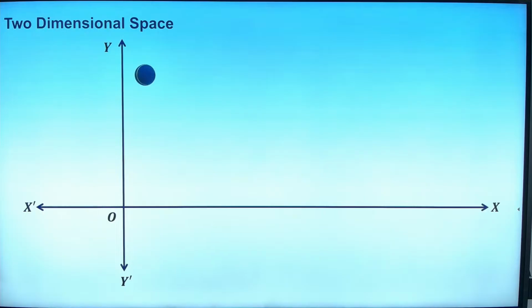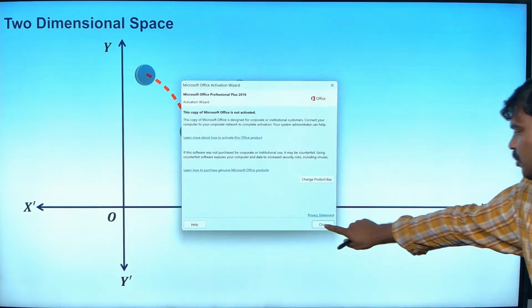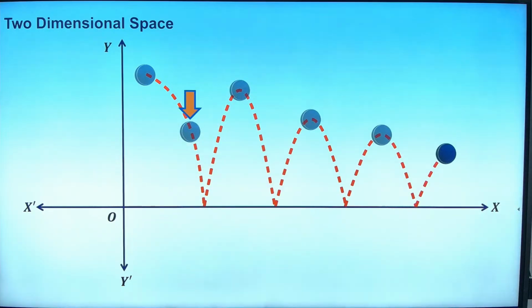So this is 2-dimensional space. How will 2-dimensional space be there? Only two things vary. One is x, another one is y. So x changes, y changes. Nothing else will change when I change the position of a vector, the position of a ball. But this does not happen in a 3D structure.